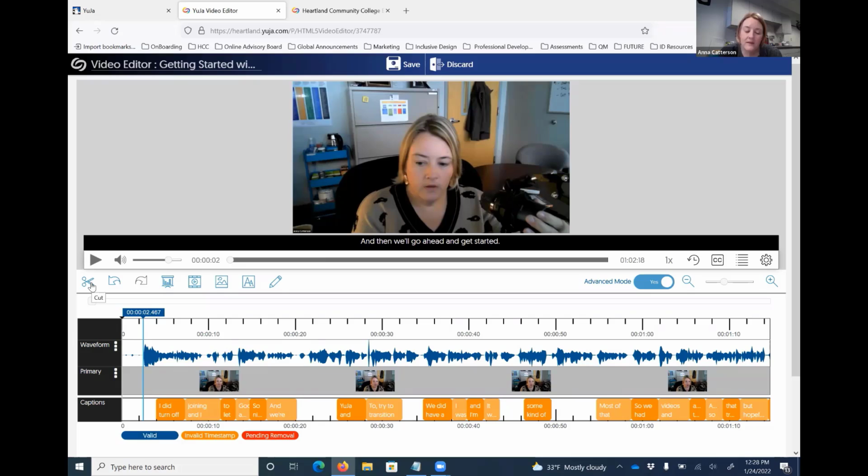I'm going to keep that because I have some video or audio music that's going behind that. But cutting would just be trimming your video from start to finish. So you can see I have a little black playhead here, and then I have a blue playhead. If I cut it again, I'll have an option to cut that piece of the video out. So now it's turned gray.